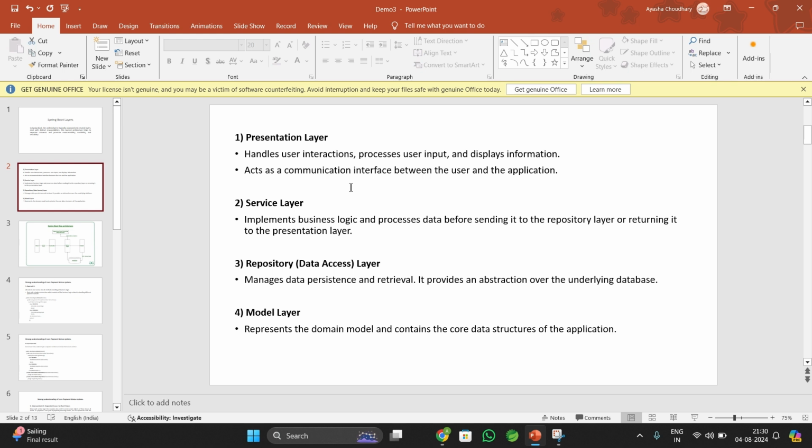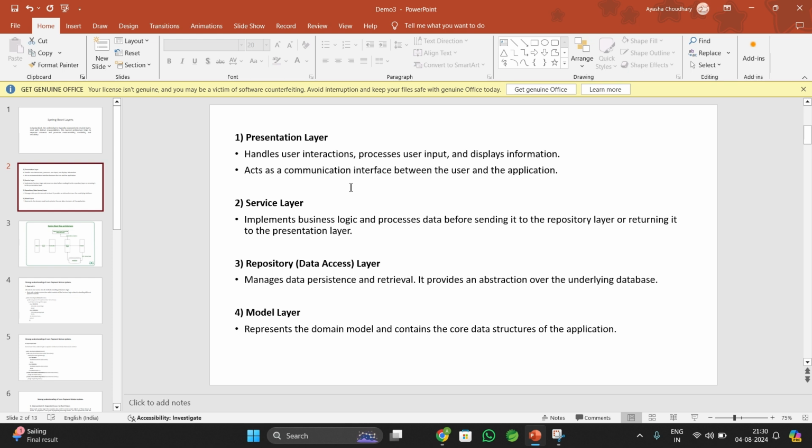Get is used to retrieve the data, post is used to create a new dataset, put is used to update the existing data, and delete is used to erase or remove the data present in the database.